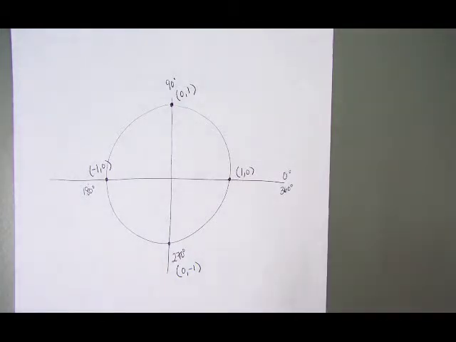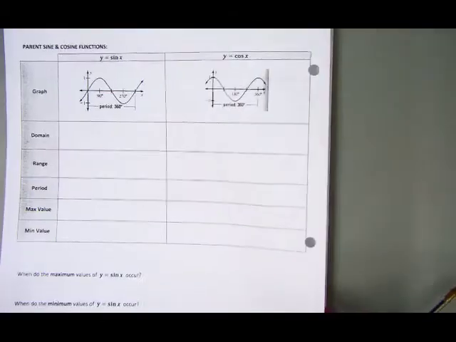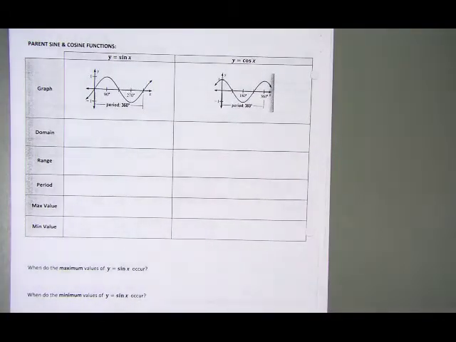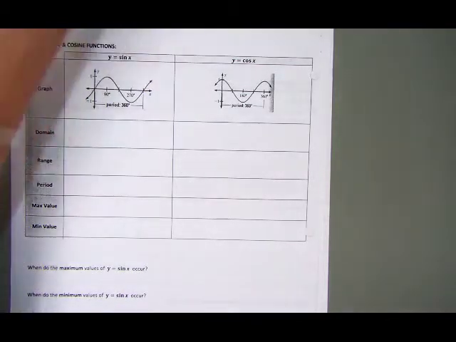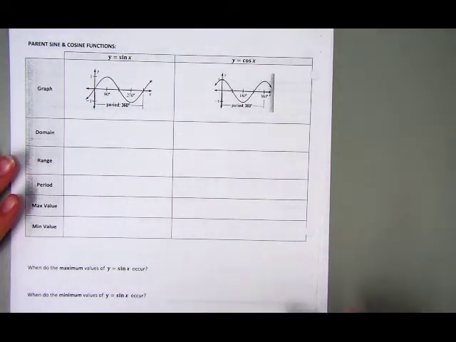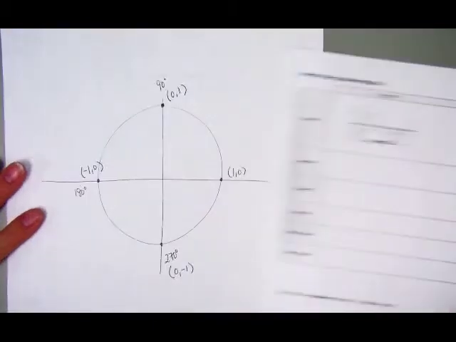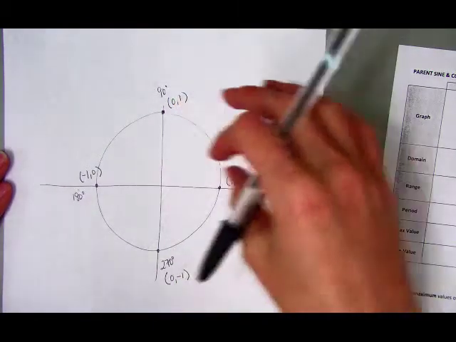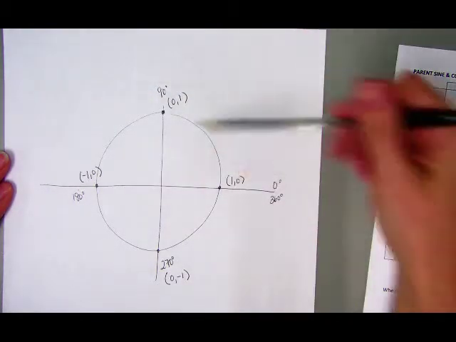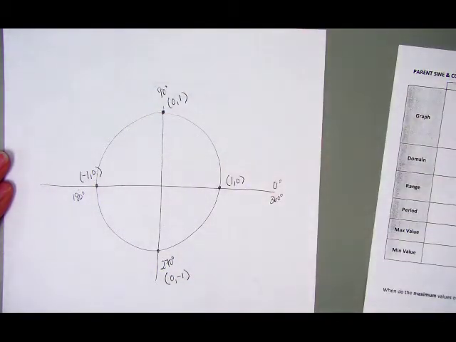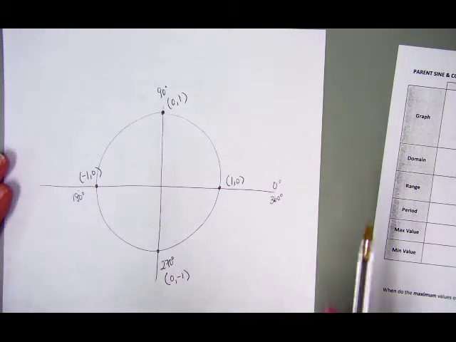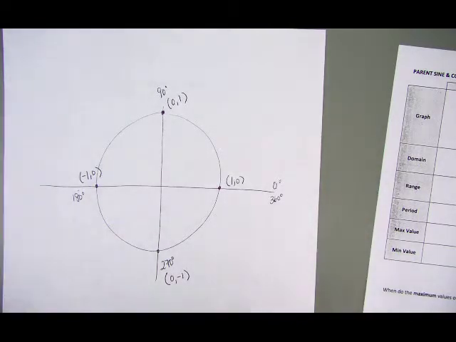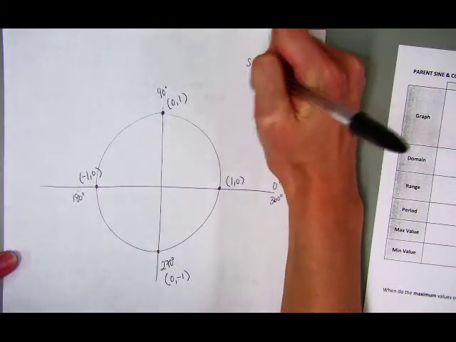So if you look back at your parent sine and cosine functions, the sheets on your Blackboard assignment number 12, a couple things I want to point out. We're going to pull information from our unit circle, and more importantly, from our quadrantal angles, just these angles that you see here as we start. And we're going to match them to the graph that we have for our sine and cosine functions. The first we're going to look at is sine. So we're going to look at this guy first.